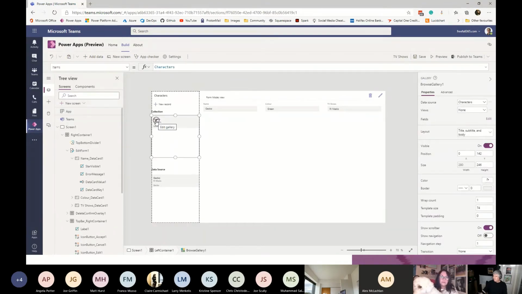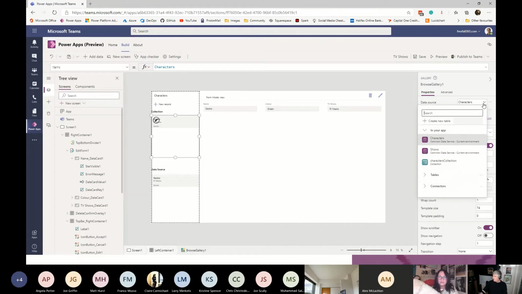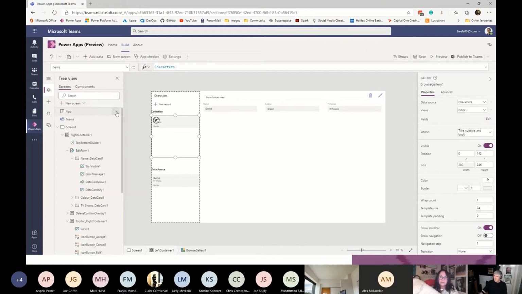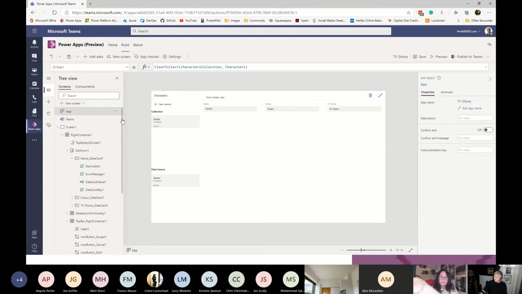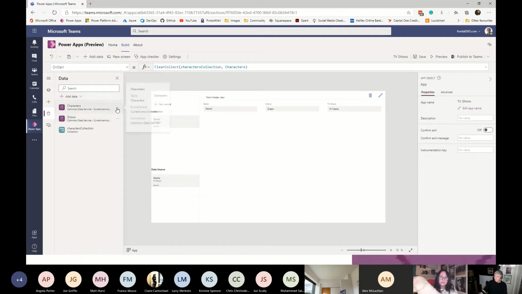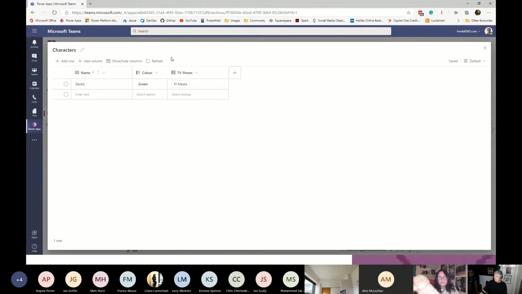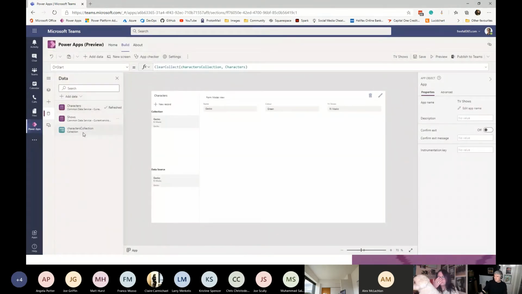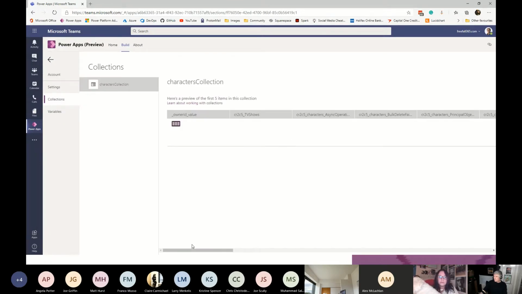And we'll point this gallery. So select the gallery. Change the data source to, actually what we'll do, we'll run that first. We'll run that on start and check that we've got data in there. See, looking at the wrong place. Where is it now? Collections. Yeah, so we have Gecko in our collection.